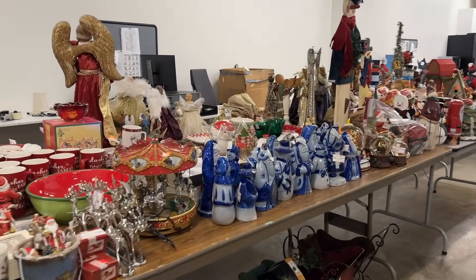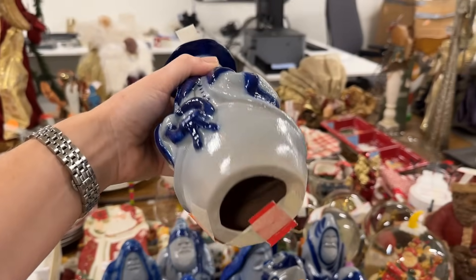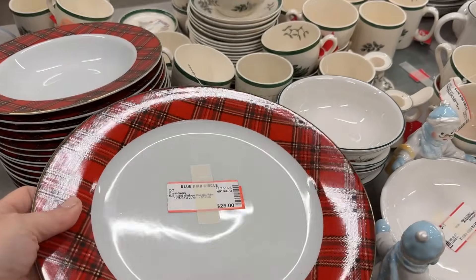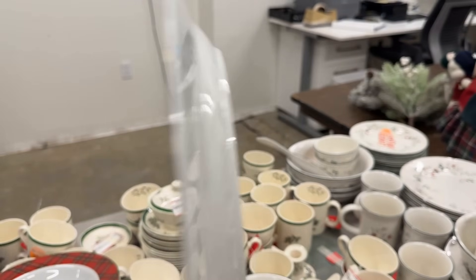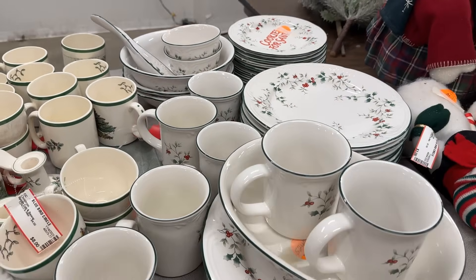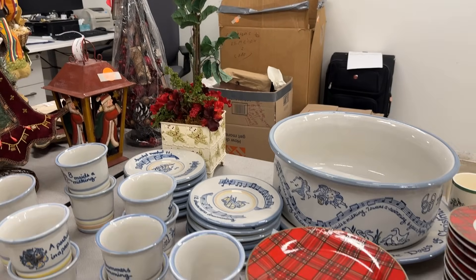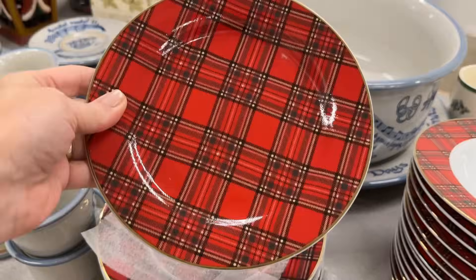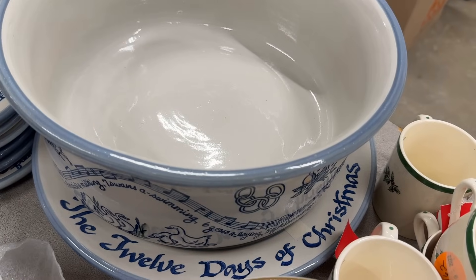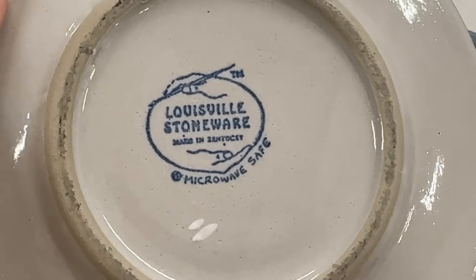A salt-glazed pottery collection — we've got Snowmen and Santas. If you happen to be a collector, I'd love to know more about the Eldreth Salt Glaze pottery. The tartan plaid plate chargers are well priced at $25 for this set; that would definitely liven up your white dishes for Christmas. The Winterberry pattern from Fault Scraff, and I see some Spode Christmas as well in the background. A topiary would be easy to create a centerpiece with. More tartan plaid dessert plates — you can do so much with salad plates as just an accent. The 12 Days of Christmas Louisville pottery, including 12 drummers drumming. That is a neat collection of Louisville stoneware.